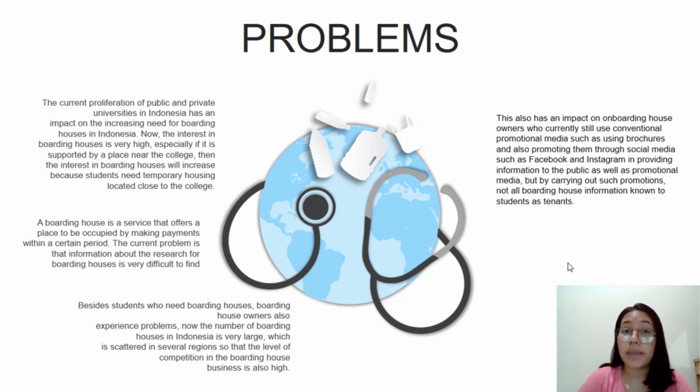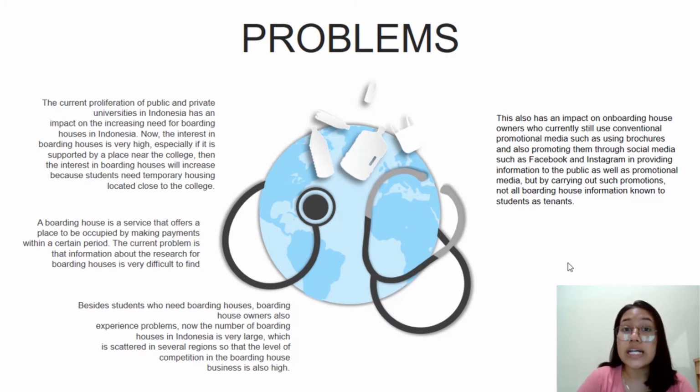This also has an impact on boarding house owners who currently still use conventional promotion media such as using brochures and promoting through social media such as Instagram and Facebook to provide information to the public. But by carrying out such promotion, not all boarding house information is known to students as tenants.